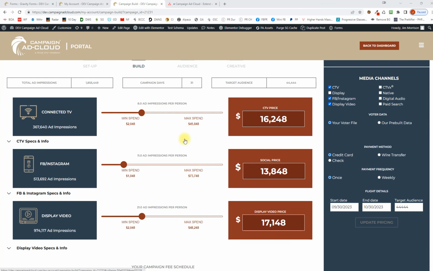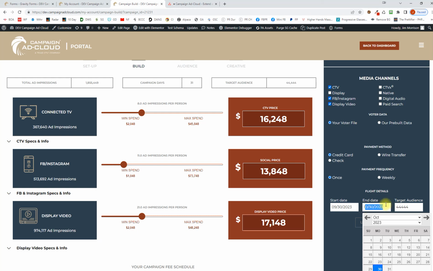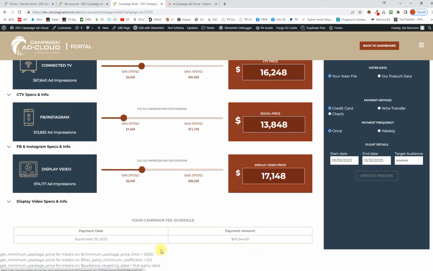It brings up exactly what was there before, all the same media channels, all the same settings. But you'll notice now the campaign start date is the end of the previous one, and the end date is the one that we set at October 30th. So all the settings are the same, everything is the same, except for the date range. Right now, that's all that's changing. Everything else is the same.